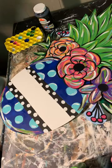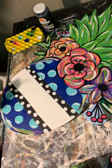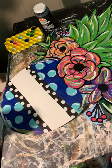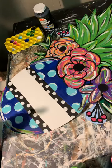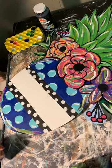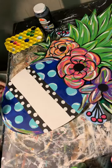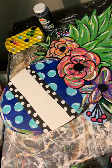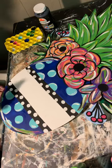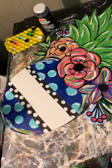I don't know if y'all can actually see or not. I doubt it. The word welcome was on the template, so I kind of wrote it out. If you're not comfortable with just freehand painting it on there, you can always, one, use a pencil, which is what I normally use to write it out. Because this writing especially, it's going to be black. And then a lot of people use paint pens. Me, I do not like paint pens, but that is a personal choice because I cannot ever get them to write smooth for me. And so if I can't stand writing if it doesn't have a smooth edge, that's just me. There's people that use them all the time and they look perfect.